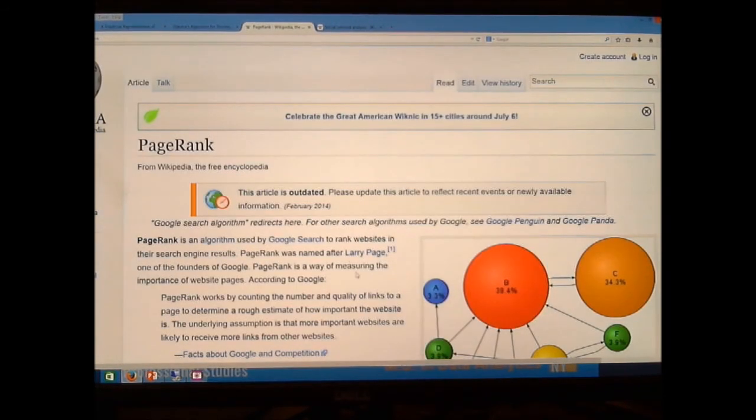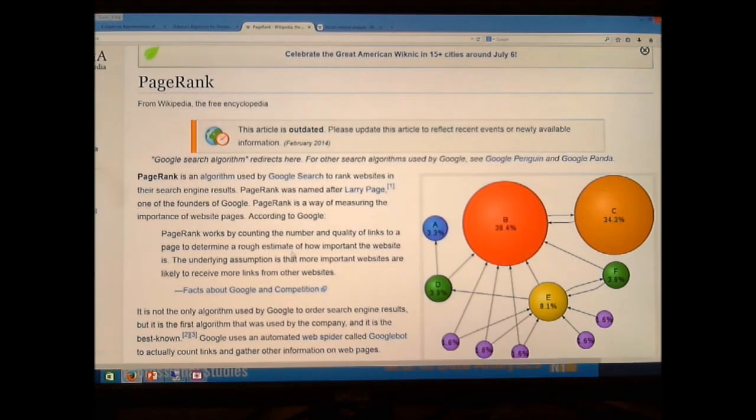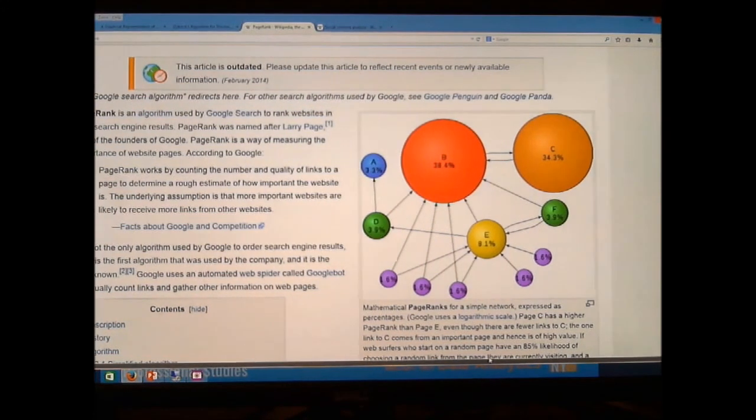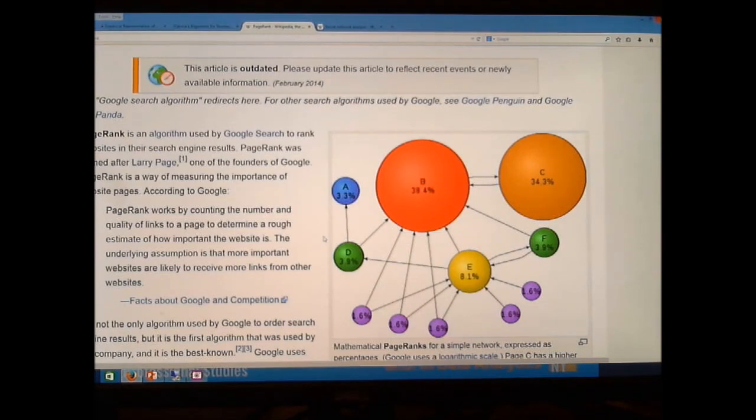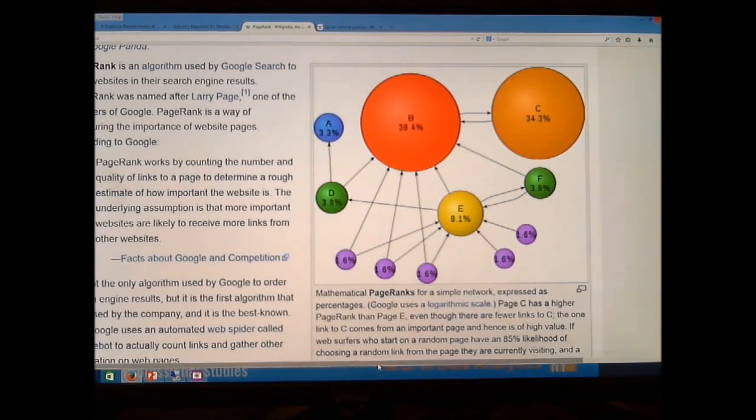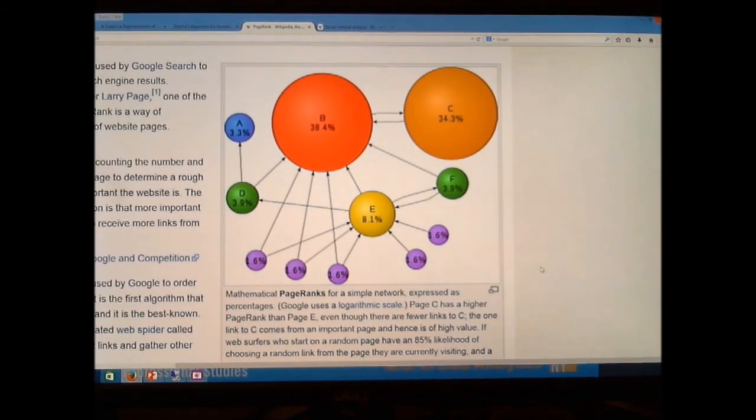So let's take a look at the next problem, which is PageRank. Larry Page at Google invented this algorithm. That's why it's called the PageRank algorithm. Essentially, the algorithm is trying to do one thing, that is to rank web pages to see which one is more important. That's why when we do a Google search, we get the most relevant results. Based on this particular example, E looks like it could be one of the important nodes because it is connected to so many nodes. But it turns out it's not the case. C is much more important than E just because C is communicating with B bidirectionally, and B is one of the most important nodes in this network.